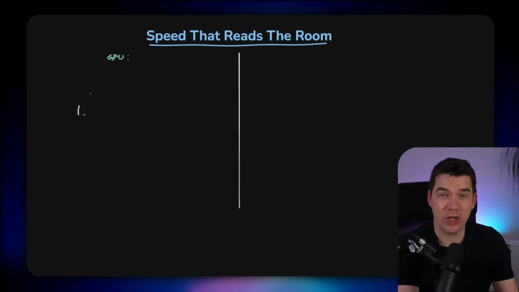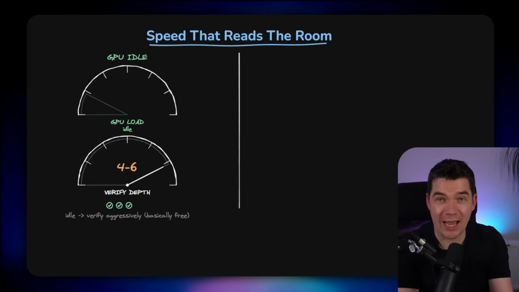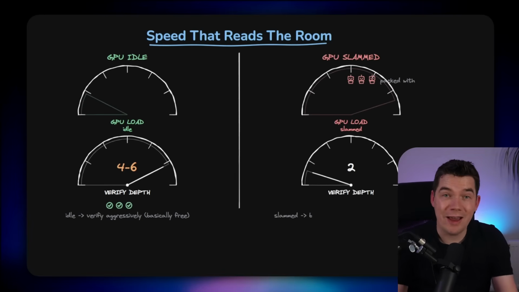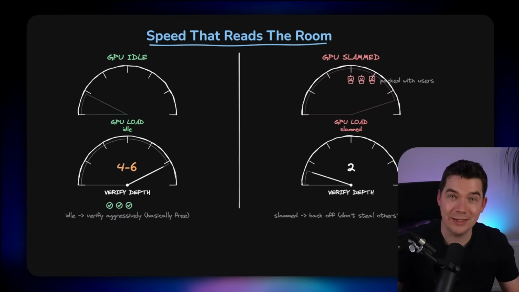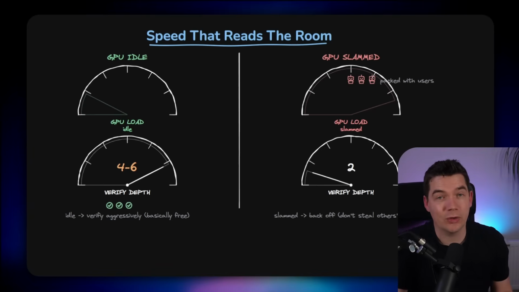And the second DSpark innovation is the scheduler, and this is all about verification. I told you earlier that checking is nearly free. Well, there's a small catch, which is it's nearly free because the chip is normally sitting there waiting on memory with compute left to spare. And that's only true while the GPU actually has slack. When your GPU is sitting idle, checking a few extra guessed tokens really is basically free, so you may as well do it. But when your server is slammed with lots of users, every unnecessary check is taking capacity from someone else's request. So the right amount to verify isn't necessarily a fixed number. It very much depends on how busy you are right now.